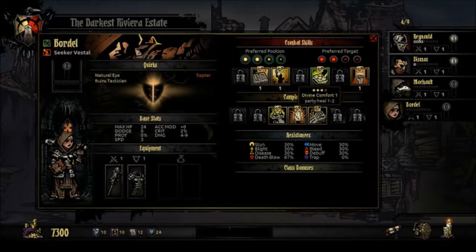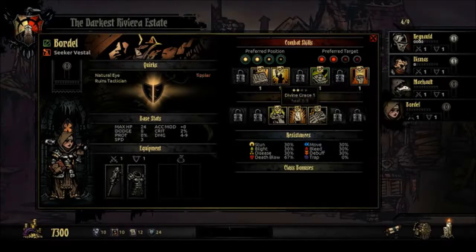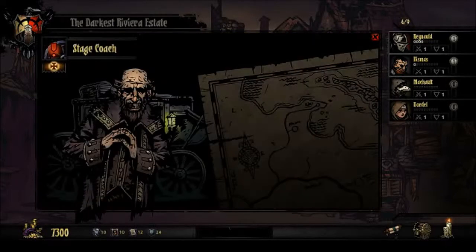Right, Party Heal, that's good. I would have liked that to have Divine Grace. We've got Dazzling Light, that's also pretty good. That means 2 of our things can be used in the... Right, I kind of want to get rid of that for Divine Grace as soon as possible. Our 3 major ones, Judgment, Dazzling Light, and Divine Comfort, can all be used in the back, so that's good. Right, we've got a pretty good start for characters.